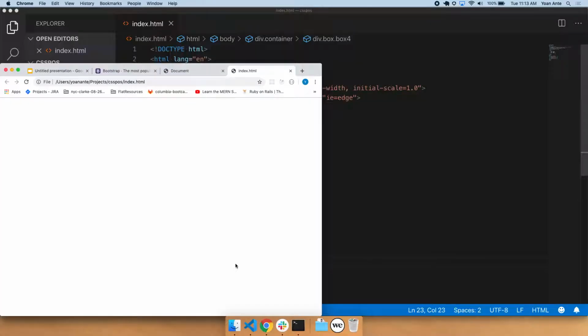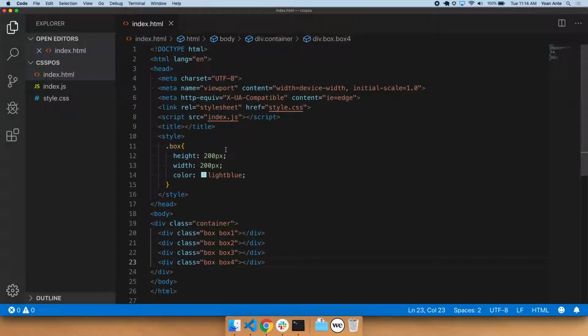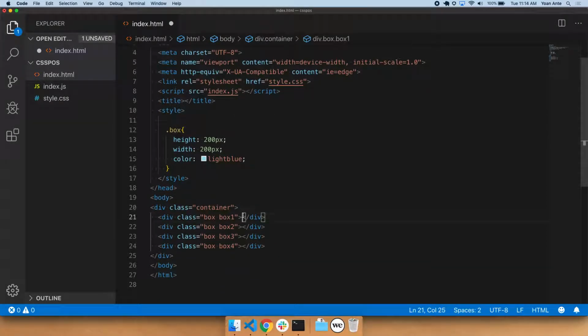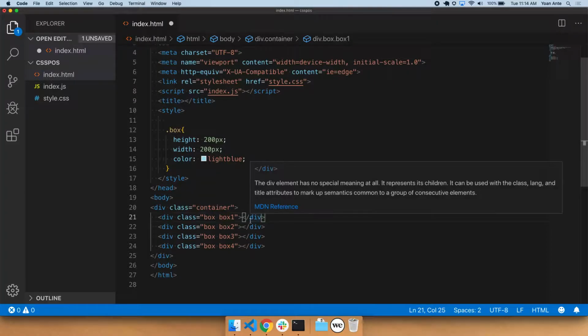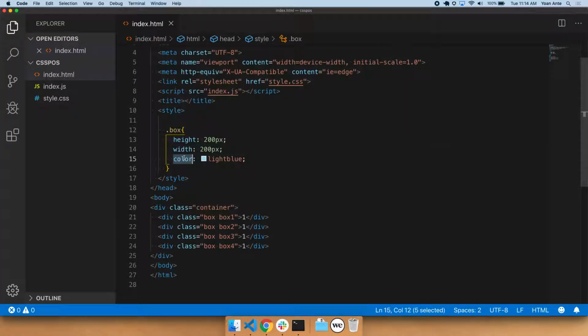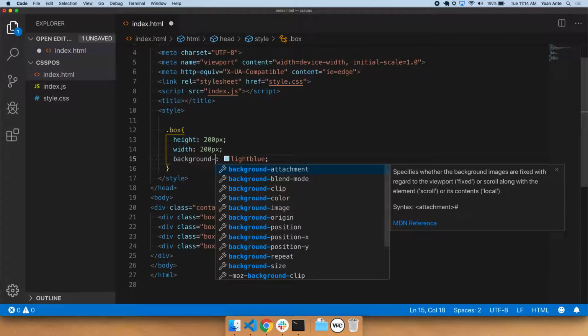Okay, so option B will open this up. Oh, what's going on here? Box, class box, box 1, 2, 3. Are these my boxes way over here? Oh, there you go. Oh, I gave it a color instead of a background. Background.